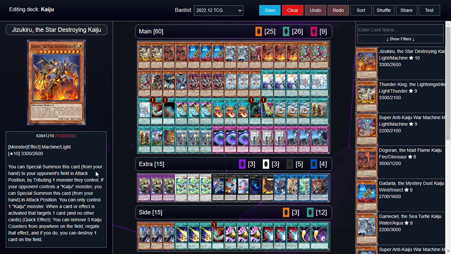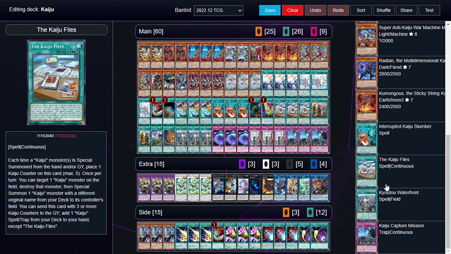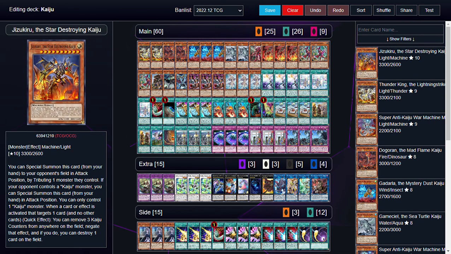Then each Kaiju has their own individual effect. That effect depends on the Kaiju. It expends Kaiju counters, which all three of these cards, their only purpose effectively is to get you Kaiju counters. Then each monster has their own effect. Like, for example, this one. When a card or effect is activated that targets one card and no others, quick effect, you can remove 3 Kaiju counters from anywhere on the field. Negate that effect, and if you do, destroy that card on the field.